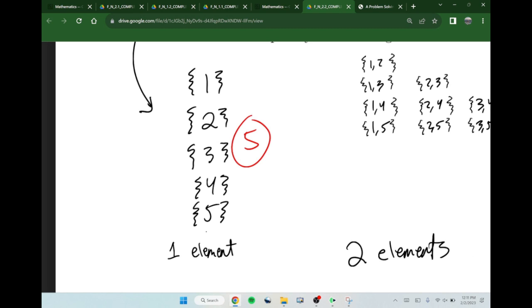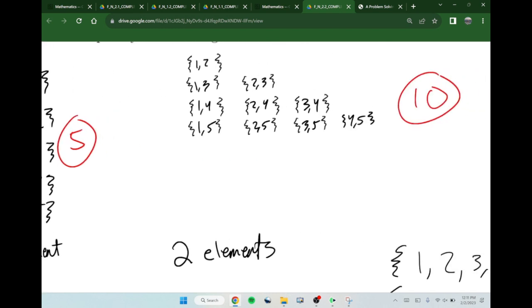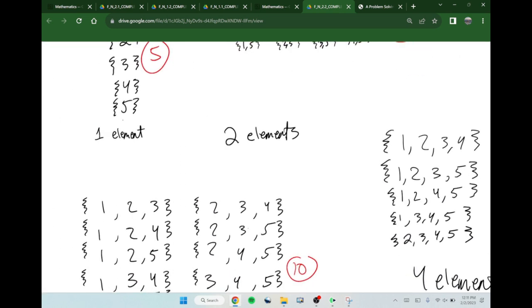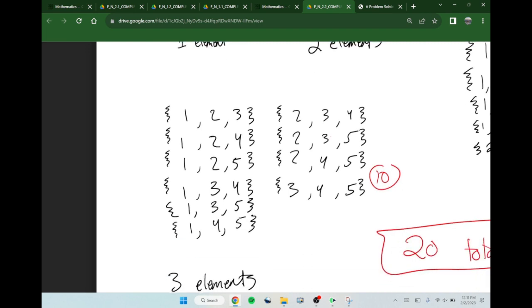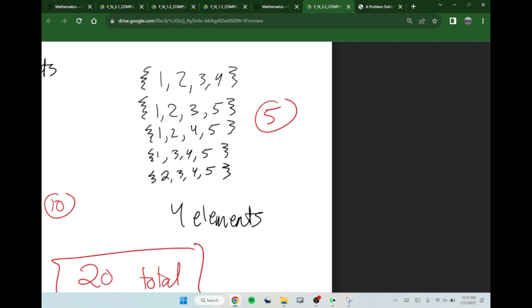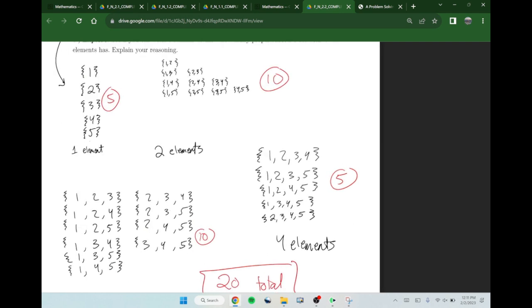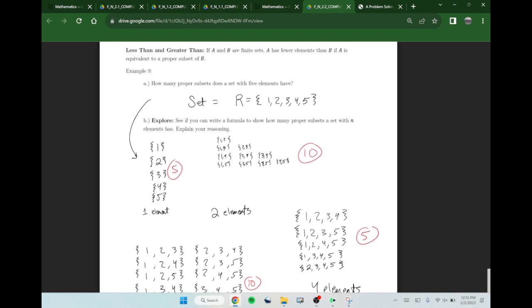I wanted to count all the 1 element sets, count them up, 2 element sets, count them up, and do it in an organized fashion. This is probably how, if you did it already at home, you tried to organize it in some way that made it easy to count. Like do all the 1s, then all the 2s, then all the 3s, and then there were only four element sets. You know what I meant. There were 5 4-element sets where one was missing. And then if you're going to be full subset and not proper subset, we'd have to include the one universe, which is up there, which is R.